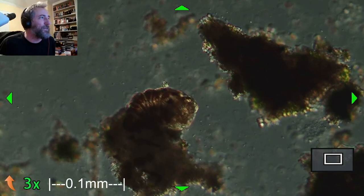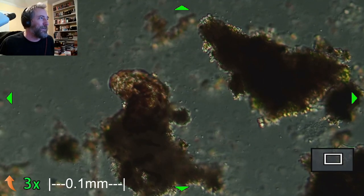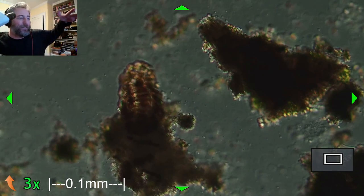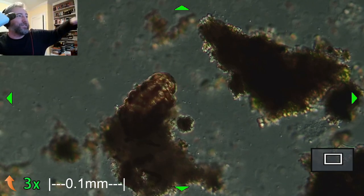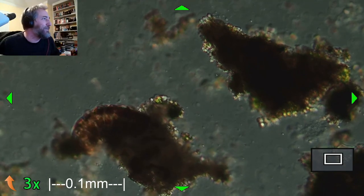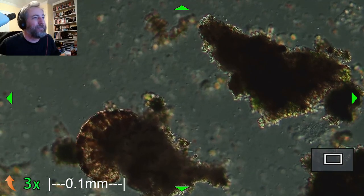I looked at some samples earlier today. These are from some sticks that I collected in my driveway, and also some sticks that were on the roof of my house. Our bedroom has the porch roof, which is really flat, and I can just stick half my body out the window and grab some sticks. So I did that, and then I collected some more from the driveway.